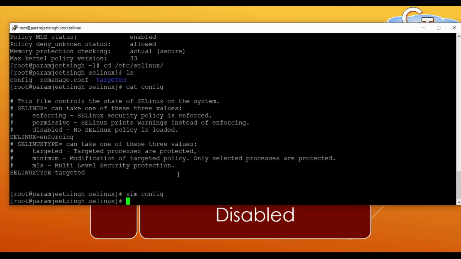One more important thing we need to remember is that if we set the default mode of SELinux to disabled, and then again change it to enforcing and reboot the machine, SELinux is going to relabel all the files and folders on that Linux machine. So it may take some time to boot up, depending on the number of files and folders you have on that Linux machine. We will take an example of the Apache service and understand how SELinux blocks or allows permissions on this Linux machine.